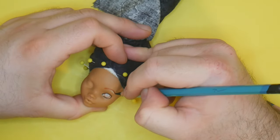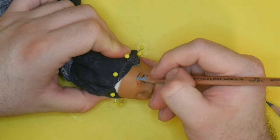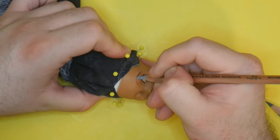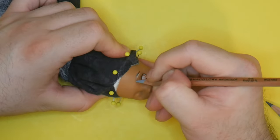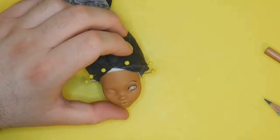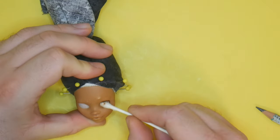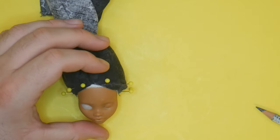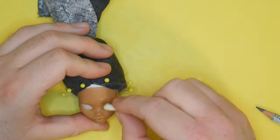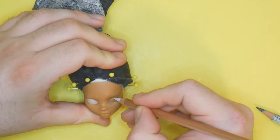Oh, and black eyebrows for her white hair. Finally, I decided this was not the vibe. She was giving nothing. So I wiped her off with plain water, as these are just watercolored pencils. Once her face has re-dried, we can continue.